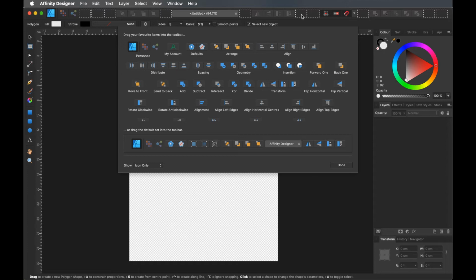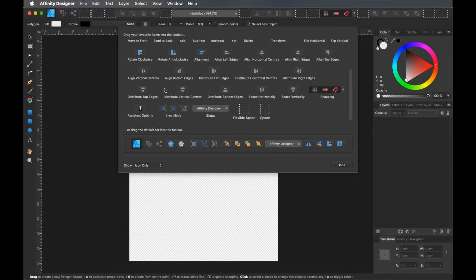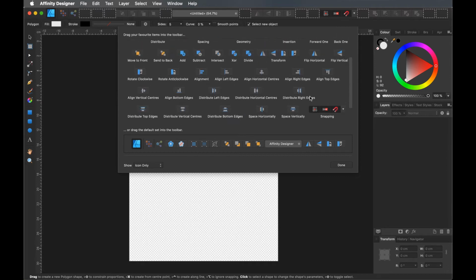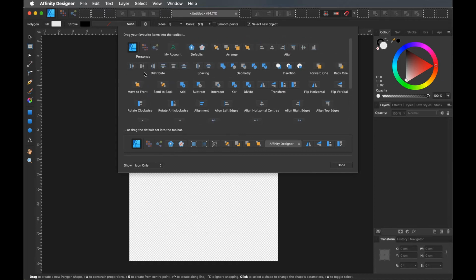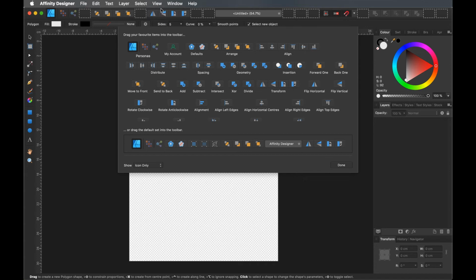So you can see all of these dotted lined areas. These are blocks that you can put tools into. Now, you've obviously got all of these options for the individual tools, but these take up a block each, and the grouped tools, of which there are several as you can see, also only take up a block each. So I would seriously recommend using the block tools. So we've already got our geometry over here. We've got, what else do we need? We've got our arrange. Let's move that over here. So our transform, that is quite useful.